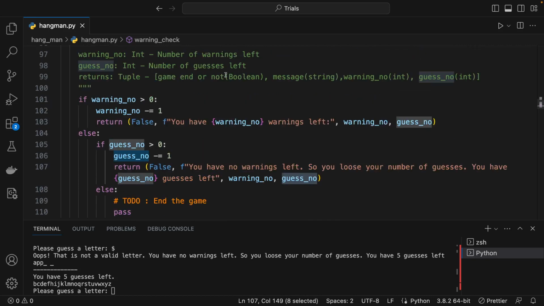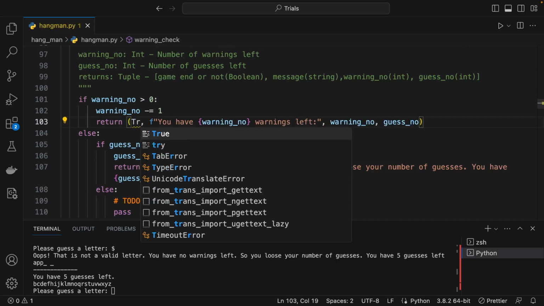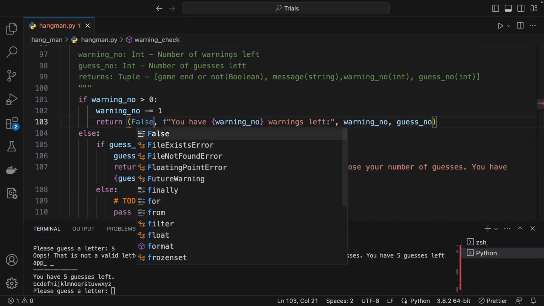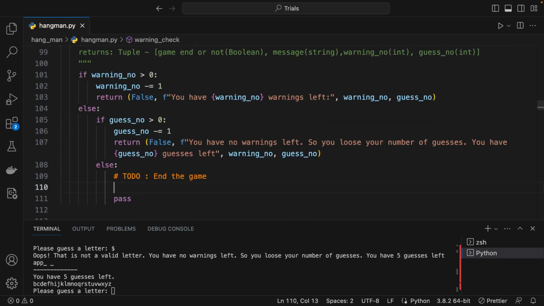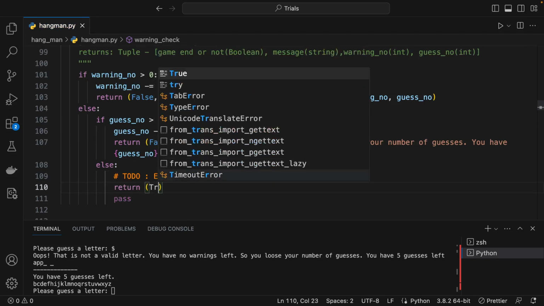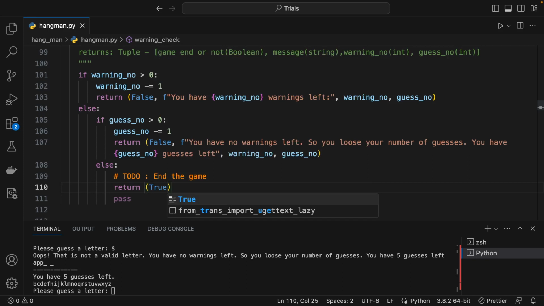Whether the game ends or not: here the game will not end, so false. Here game end, false. Here we return, and the game ends, so true. We can pass the message as game ends.